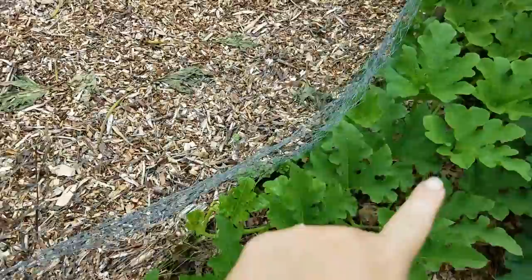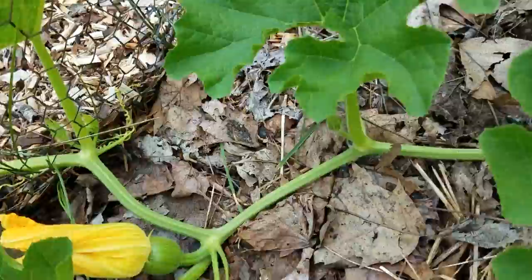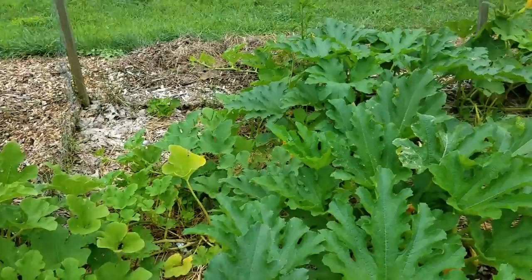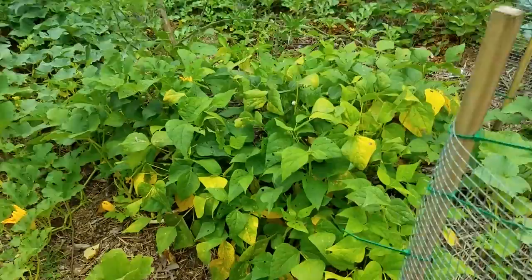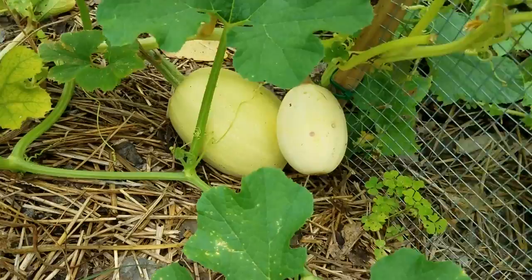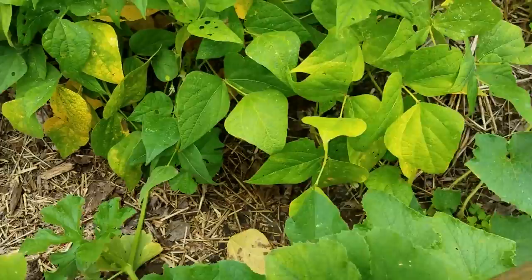This is one of my zucchini squashes — I don't even know what this is, it's some sort of round squash. It might be like a long acorn squash, a vining acorn squash. I've got bush acorn squash and vining acorn squash; I just went a little overboard. This is my zucchini or spaghetti squash right here, and you can tell this one's dying — it's probably getting eaten alive by squash vine borers that I just can't manage to get out of there.